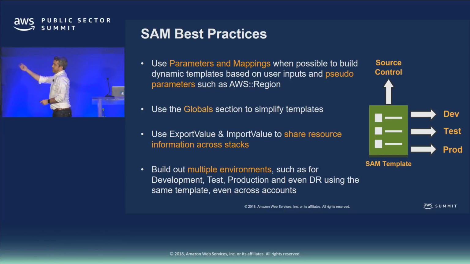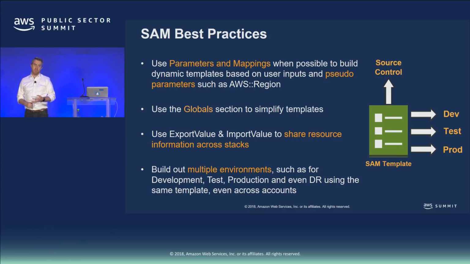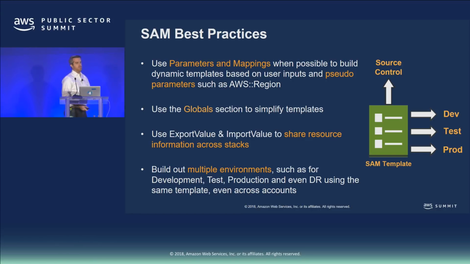Lean on globals and also those resource policy templates to simplify what you have to write. Very often when you have a serverless application, and let's say you've got 20 Lambda functions that represent an API, they almost always are going to have the same runtime environment, the same timeout policies, the same memory. So you could put all that up into globals and again, reduce what you have to write inside of your template, just streamline it that much more.